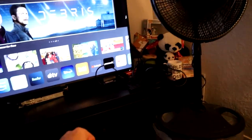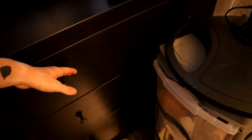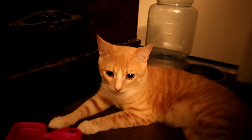I know I can get into my dresser still if I see. I can see. I just have to move that a little bit. So we got a stand there for the fan. We got the cat's litter stuff there. We got her water dish. I mean, her food dish, her water dish. We got the cat right here. Say hi. Say hi.